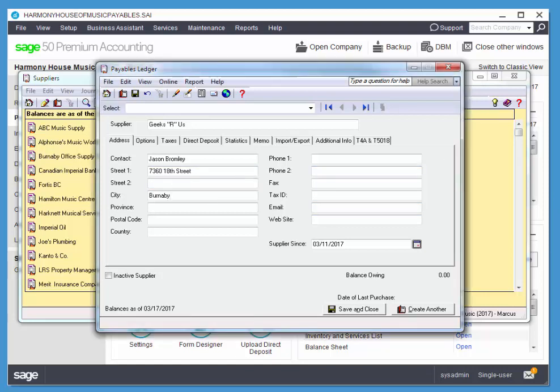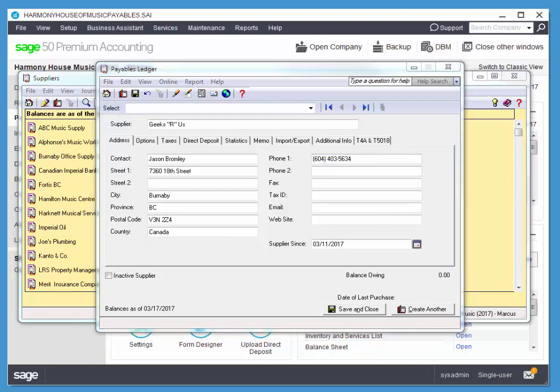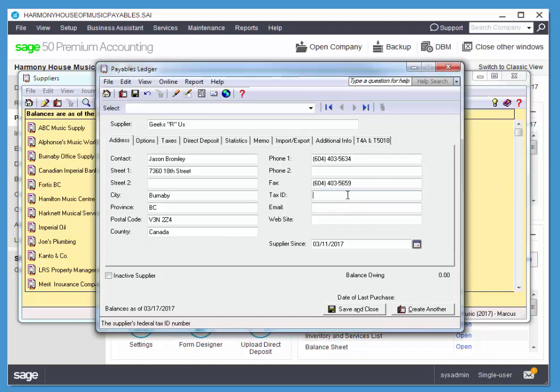if you like. And notice when I enter the postal code and hit tab on my keyboard, everything becomes capitalized and a space gets added. There's an input filter for postal codes. Saves you from hitting shift. Same thing with the phone number. When I hit tab, I get brackets, spaces, and dashes there. And we've got a tax ID number there.